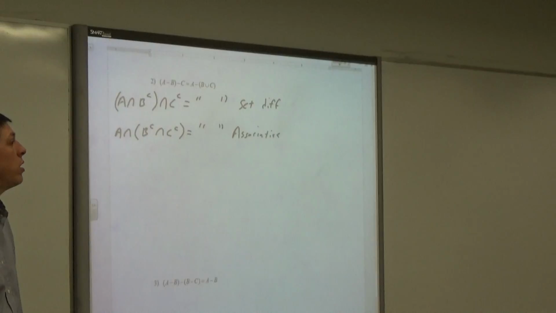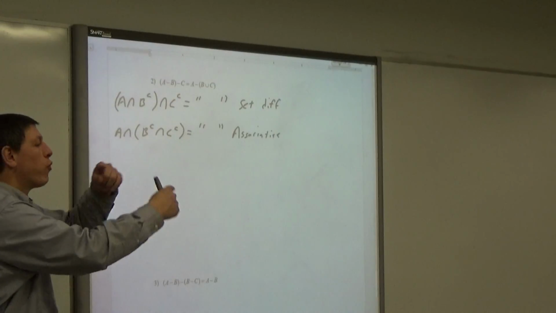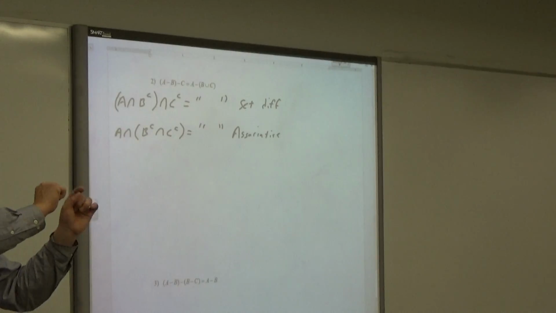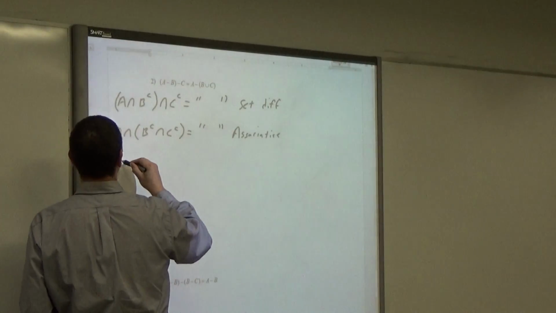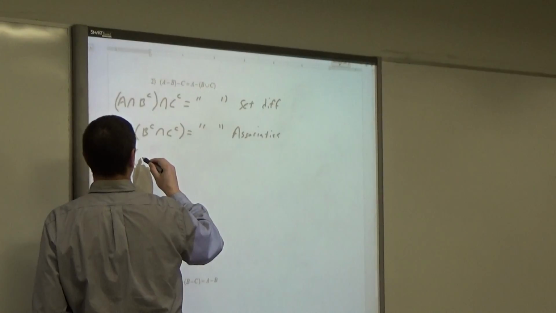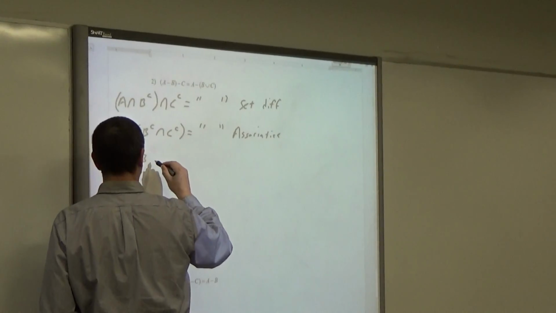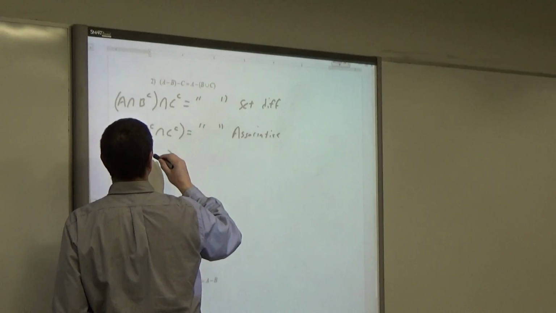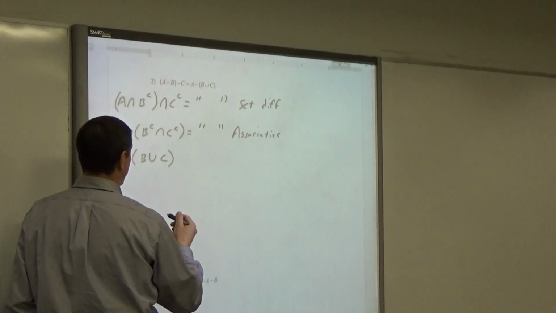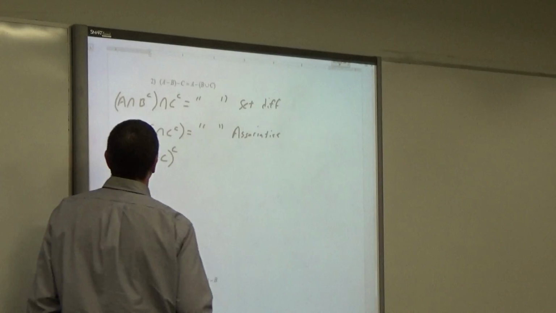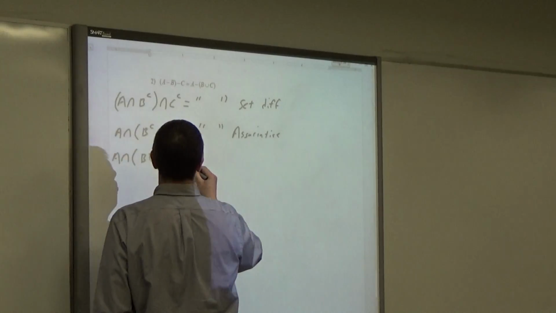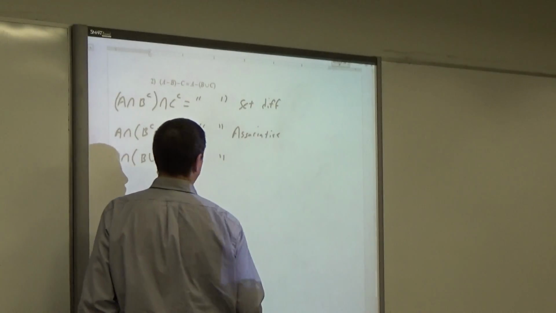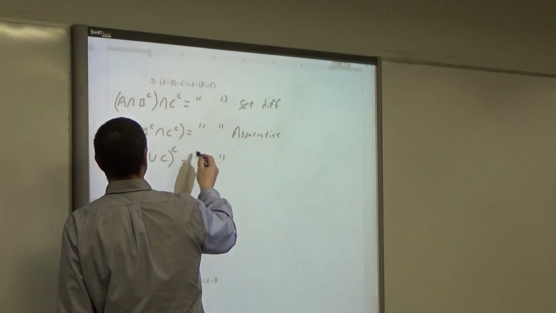Go ahead, Jake. Yeah, De Morgan's law. In fact, we use reverse De Morgan's, right? We'd almost factor that complement out. So Jake, what would that look like, sir? A intersect quantity B intersect C complement. And sir, instead of intersect, do you mind if I make it a union? Because we have to flip it around. Nice. So that would be A intersect B union C complement. Good job. And that's going to be equal to, hopefully, the right-hand side. So that's our De Morgan's law. Basically, we just factored it out.